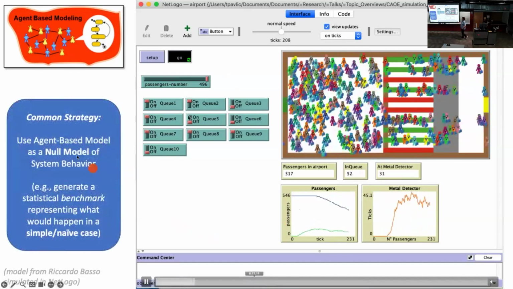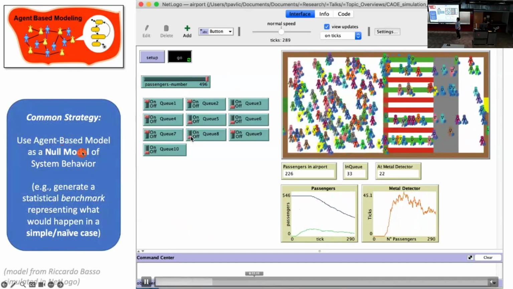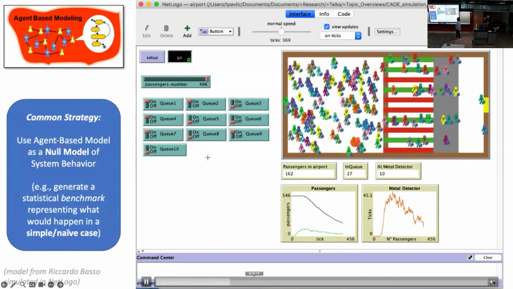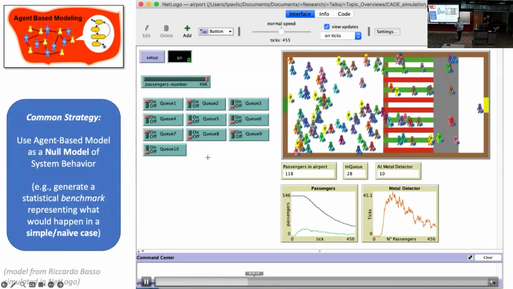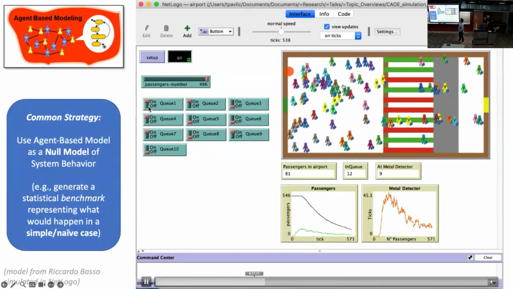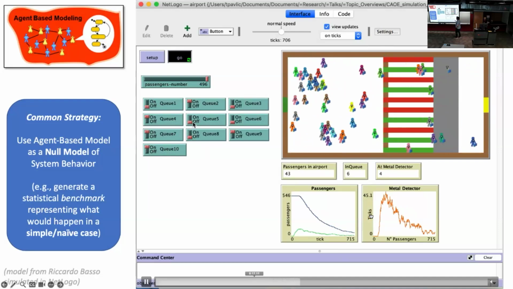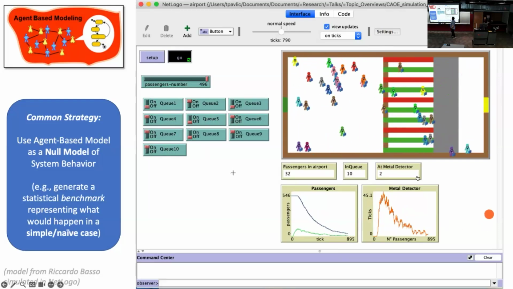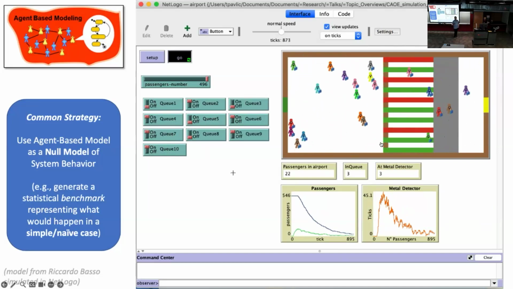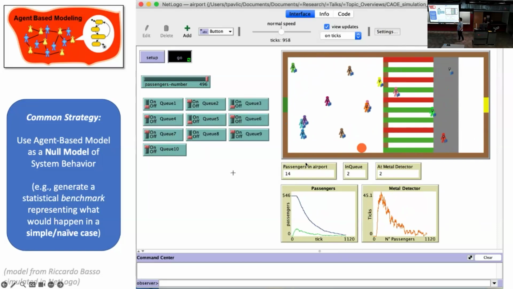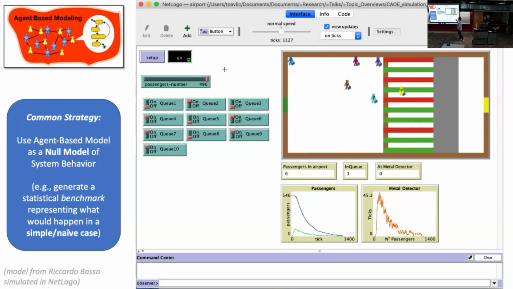Now, a common strategy is to use an agent-based model as a null model. A lot of times it's not about making this the most realistic, but imagining, again, if somebody says, my fancy way to order people into these queues is much better than anything else you can think of, then you can say, all right, let's just see what the performance would be like if we randomly allowed people to hit these queues. And if your system can't beat that benchmark, that null model, then your system's probably not that great. Any other system would be fine. So a lot of times, I'm not suggesting this is how we run an airport, but we use this as a benchmark for hypothetical ways to run an airport.